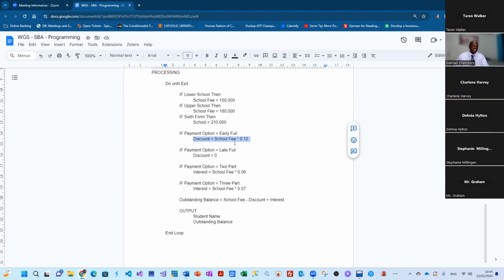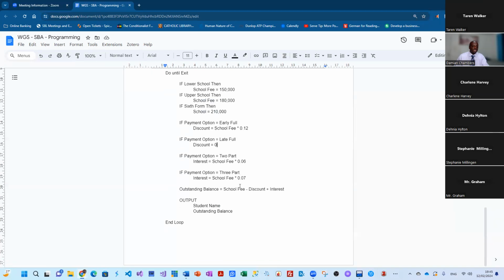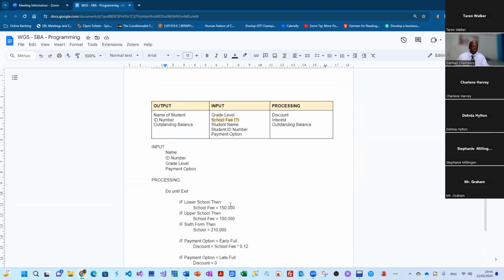That would be 12%. If payment option is late full, then the discount is 0. If payment option equals 2 part, then interest equals school fee times 6%. And if payment option is 3 part, then the interest is 7%. The outstanding balance is going to be school fee minus discount plus interest. And then we output the student name and outstanding balance.